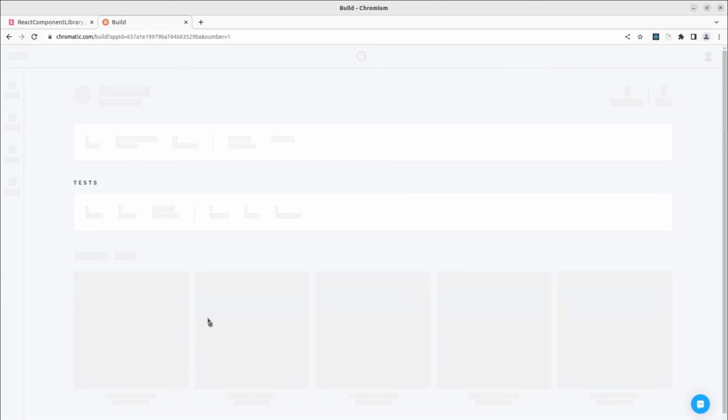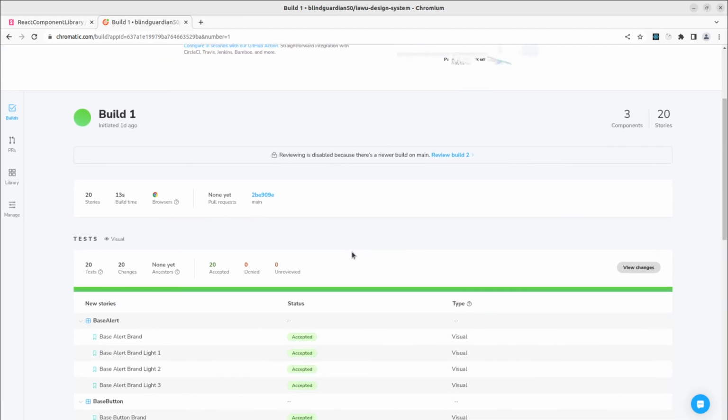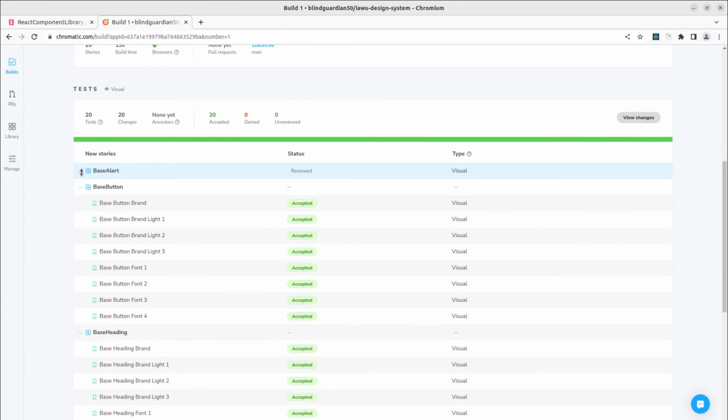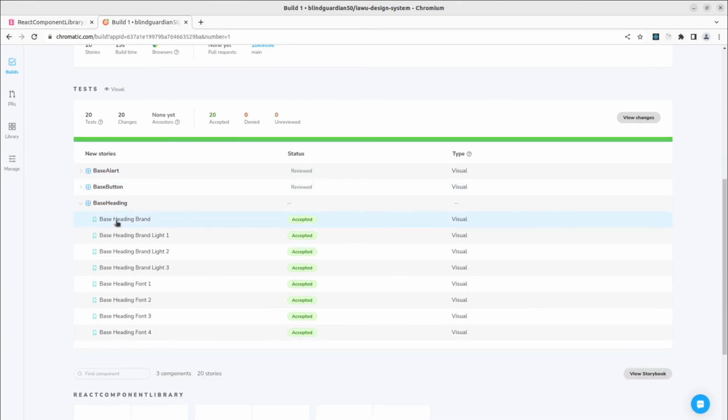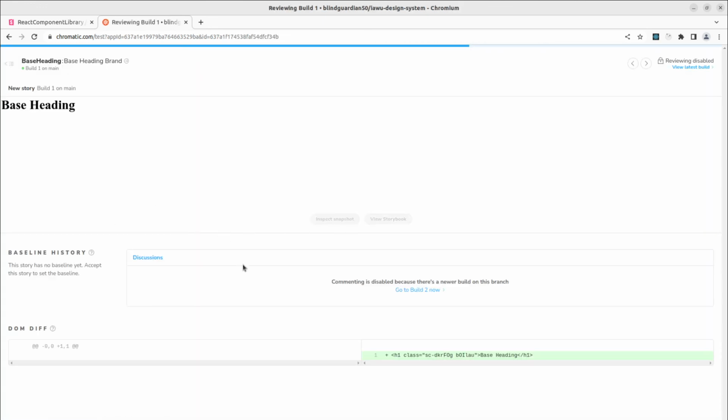For instance, on the first build, I published the following components and stories, and you can go into a story and take a look at it, and it makes snapshots, and it's comparing those snapshots with previous versions and what changed, and you can see it here, which is a pretty powerful tool.